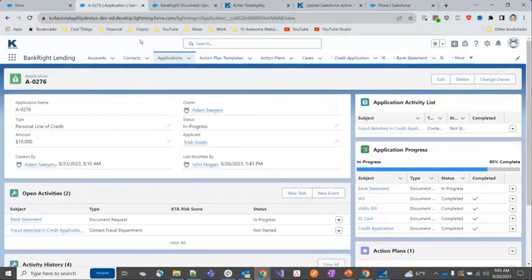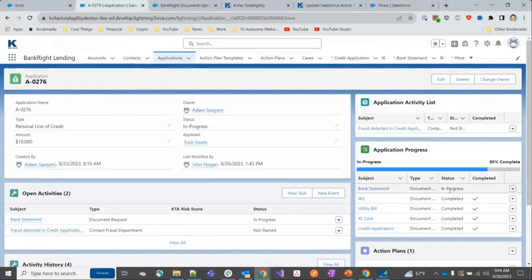So what you're seeing here, this is the financial loan officer side of Salesforce, and this is the Salesforce that we all hold near and dear to our hearts, right? You got the typical Salesforce design. So this is what the business user would see when these loan applications come through. So you see that similar 80% complete. You have all the check boxes here, and just the bank statement is in progress.